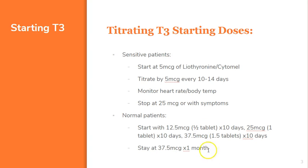Now I will tell you, just statistically speaking, getting up to this 37.5 microgram dose, you're going to probably feel a lot better. Okay, and it's not a crazy high dose. It really isn't. It might be too much, and we're going to go over that in a minute, but this is really kind of an ideal dose that you want to get to. And I would say, even if we did nothing else, let's say you had T4, and even if we increased you to 37.5 micrograms per day for a 6-month period, you will still feel so much better. I can't even describe it to you. But getting up there can be difficult, but this is how you do it, okay?